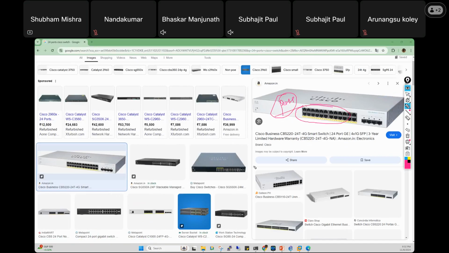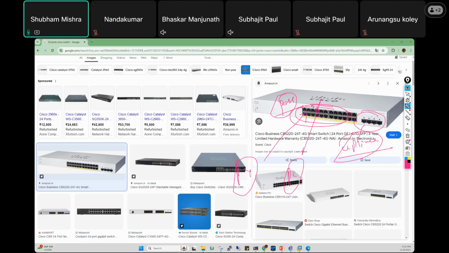Here you connect PCs. Getting my point, everyone? Yes or no? And these are the 4 ports. By these ports, we will connect our uplink. What is uplink? We will discuss in our coming classes. I hope you understand the exact use of a switch.